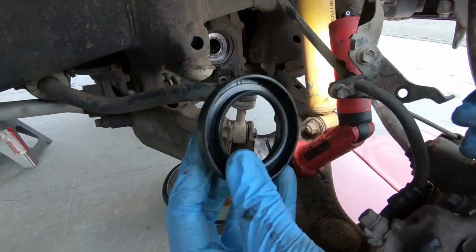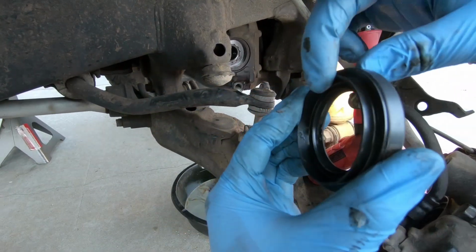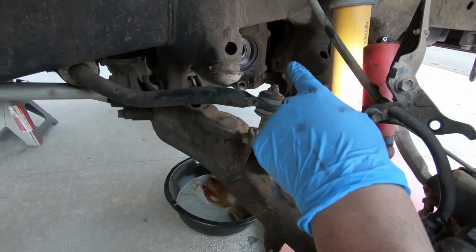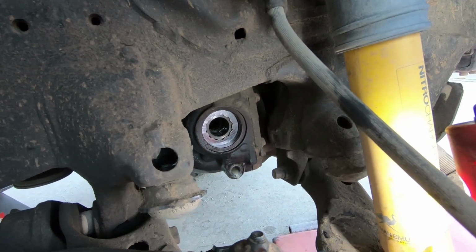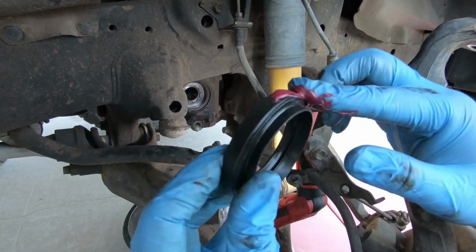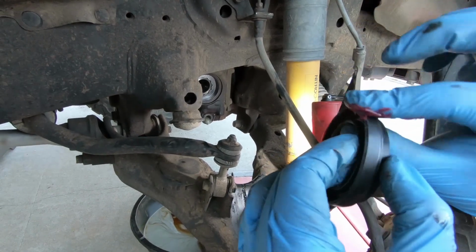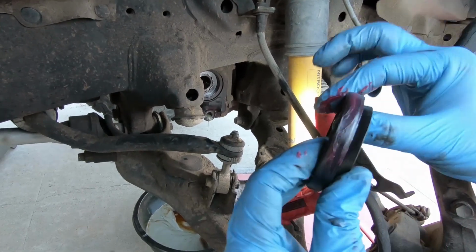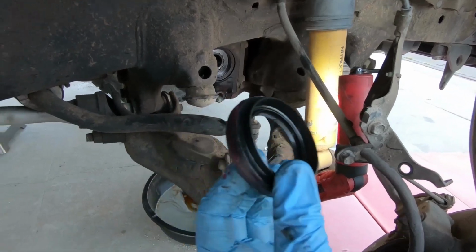Should be okay. So for the new seal, it goes in this way. The side with the little lip is facing the axle. Before you put it in, you want to first, of course, make sure that where the seal sits is nice and clean. So all you gotta do is just wipe it down with a paper towel or something like that. And then after that, you want to put a very thin film of grease on this guy. It's more than enough. You can actually use the gear oil or whatever is there. It'll work. Doesn't really matter. This just helps it slide a little bit into the diff.